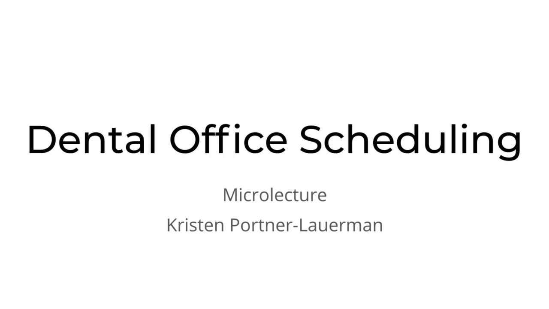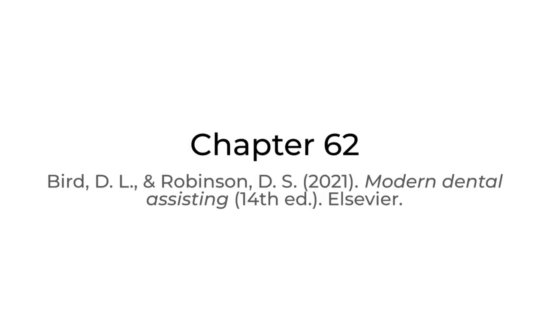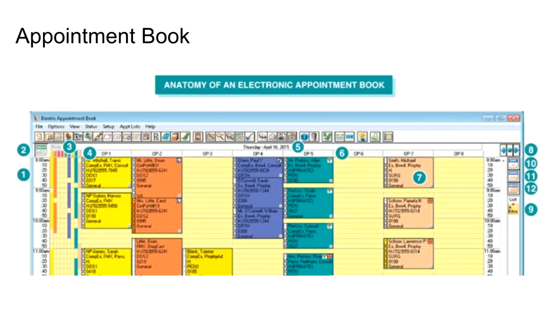Welcome to this micro lecture on dental office scheduling. This lecture complements the reading for this week, Chapter 62 on Business Operating Systems in your Modern Dental Assisting textbook. Scheduling is a critical part of any dental office, so in this lecture we're going to talk about the importance and provide a basic framework for managing appointments in a general dentist office setting.